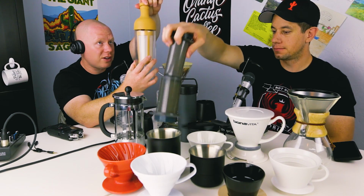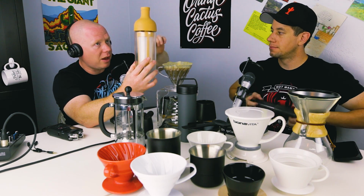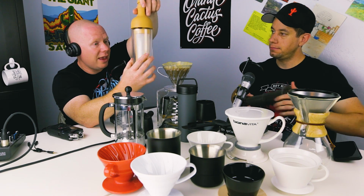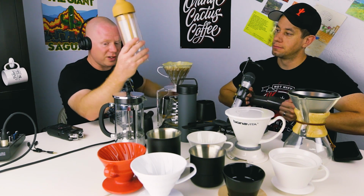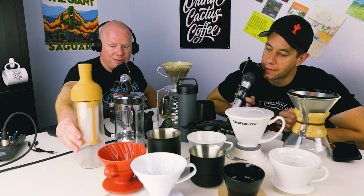And inside that filter, you fill it with 55 grams of coffee, and then you pour 700 grams of water in through the top. You just pop the little top off, and you pour it in there, and then you let it sit for 12 to 15 hours. And it's got little water level markers on the side. That's cool. It does, and it's perfect.